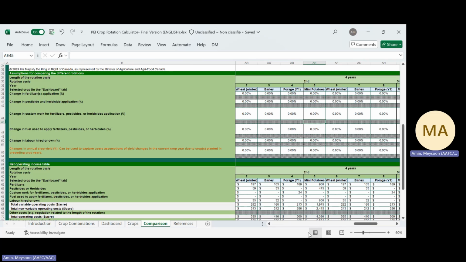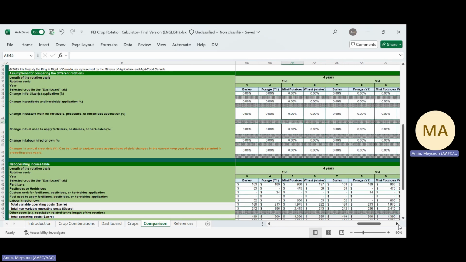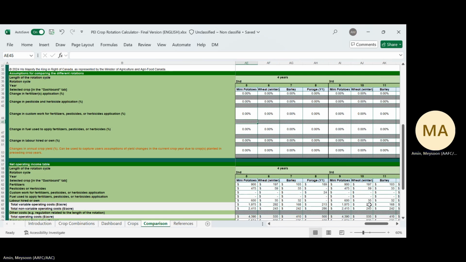For mini potatoes, which are grown in years 1, 5, and 9, there's no fertilizer reduction assumed in year 1, as the legume-based forage has not yet enriched the soil. However, in years 5 and 9, a 10% reduction will be applied, taking advantage of the nitrogen enrichment from the legume-based forage. So we can go ahead and enter in these changes.